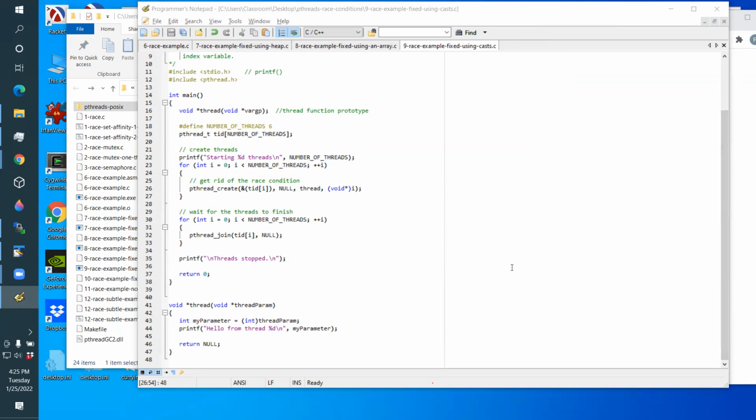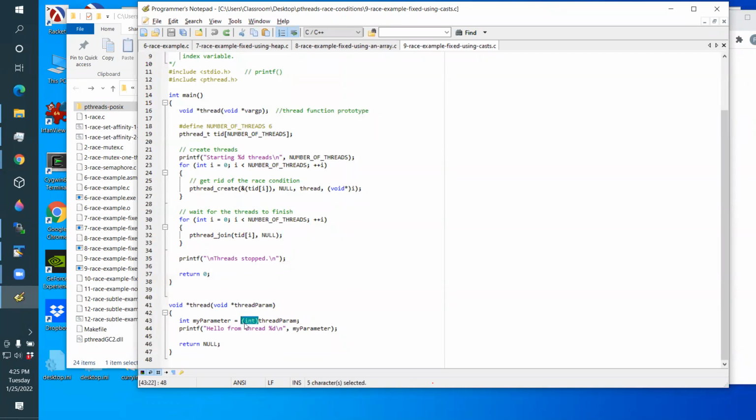An integer is a number and a pointer is a number, so I can just say, take that integer and pretend it's a pointer. Then down here, I just cast it back to an integer, because that's what it really is.